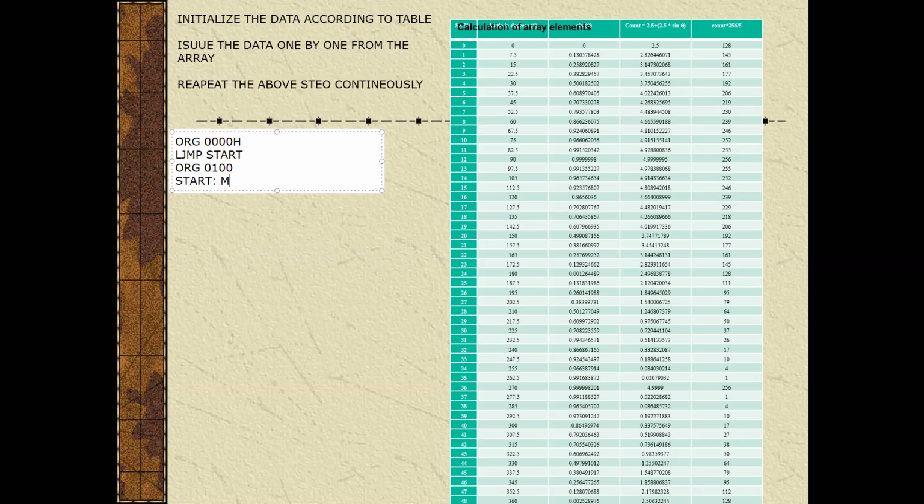So what should we do? First, move into register R0 the immediate value 30H. So according to the table above, we have to initialize the values.